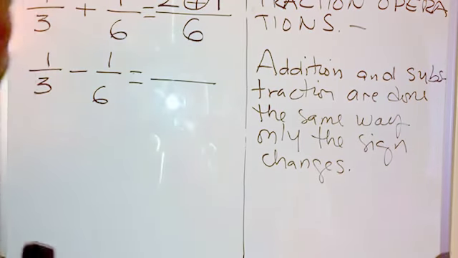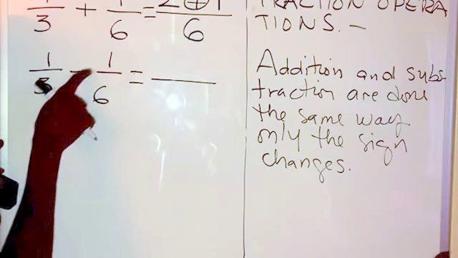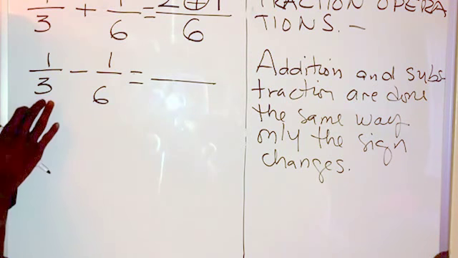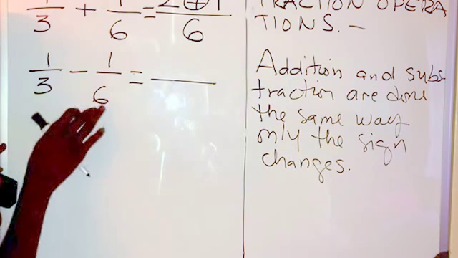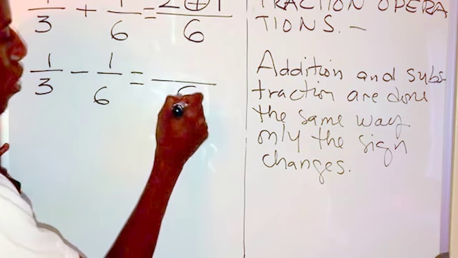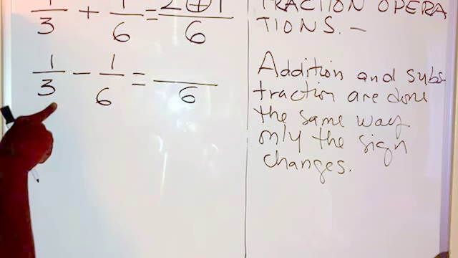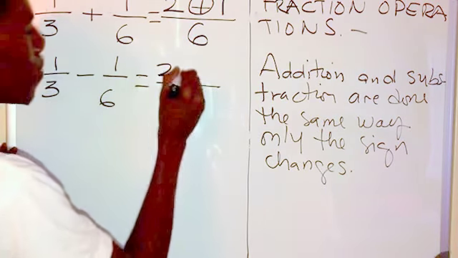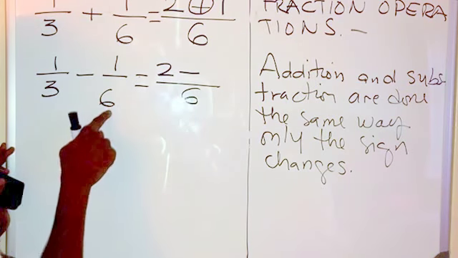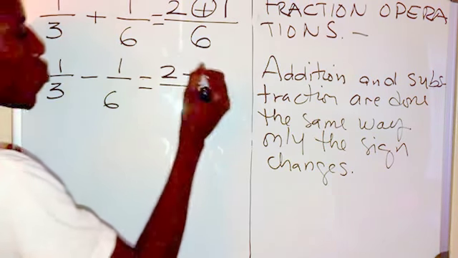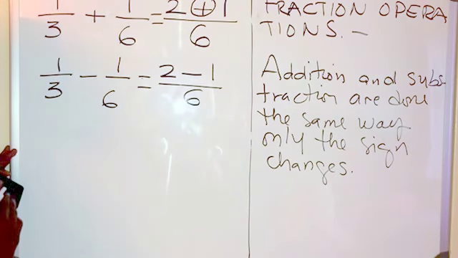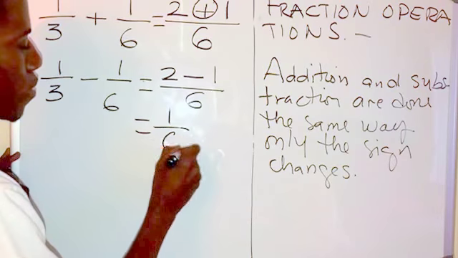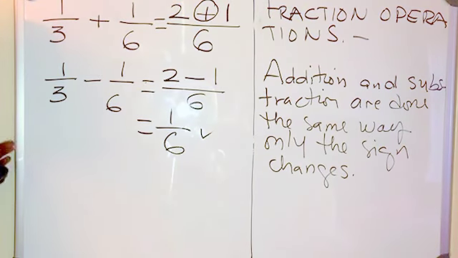Okay, let me show you what I mean. So if I have 1/3 minus 1/6, I'm just gonna keep the biggest denominator because 3 is a multiple of 6, so I can keep 6 as my denominator. Okay, 6 divided by 3 is 2. 2 times 1 is 2. Minus. 6 divided by 6 is 1. 1 times 1 is 1. So that's going to give me 2 minus 1 is 1, and 6 stays 6. That's it.